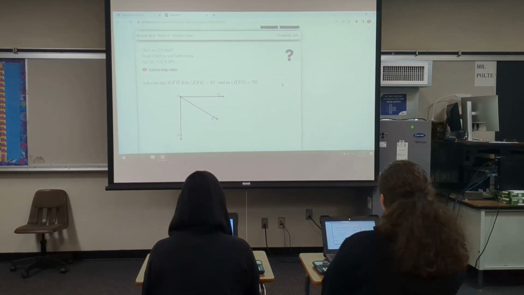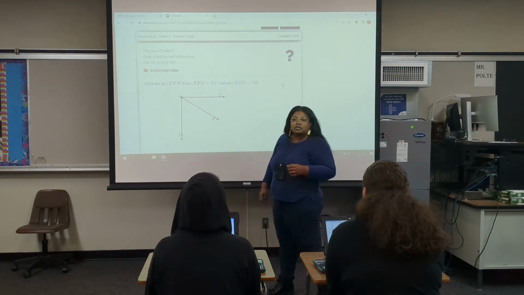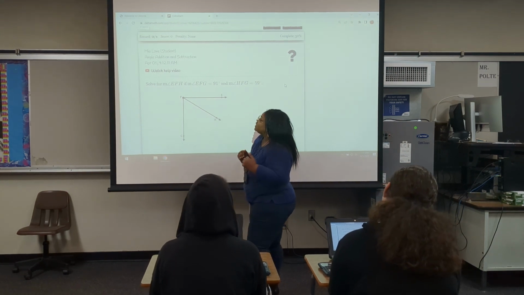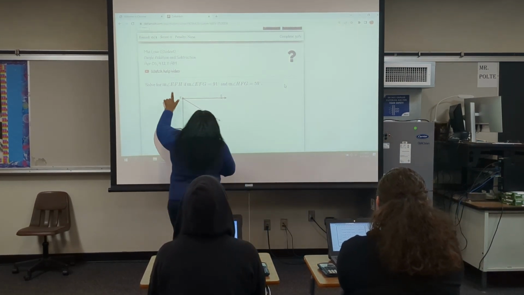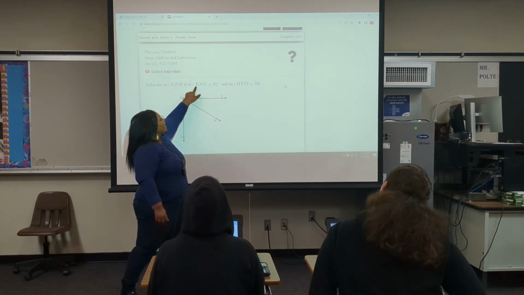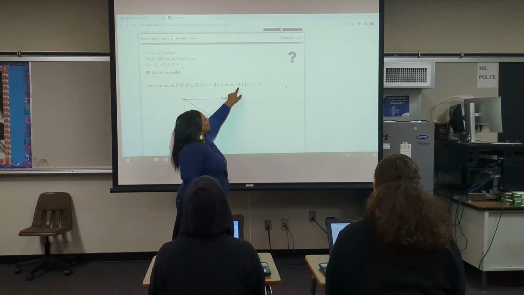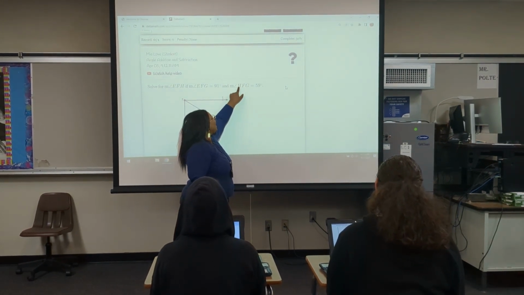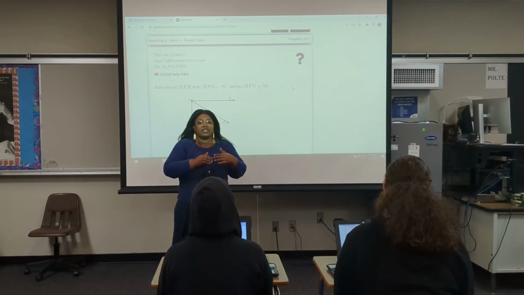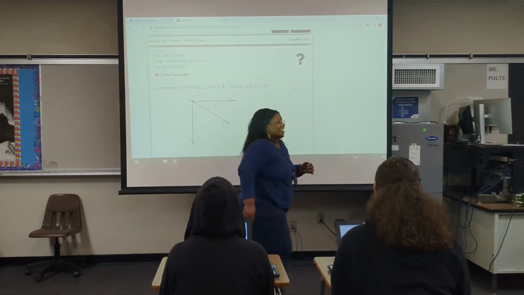All right, so are we adding here or are we subtracting? We're subtracting? Okay. So I'm glad you guys caught that. We are subtracting in this part. So because this is adding and subtracting angles, we're gonna be trying to find EFG, which is 91 degrees, and we're gonna be subtracting that by HFG, which is 59 degrees. So let's take 91 and subtract it by 59. What's that answer? 32? Okay.